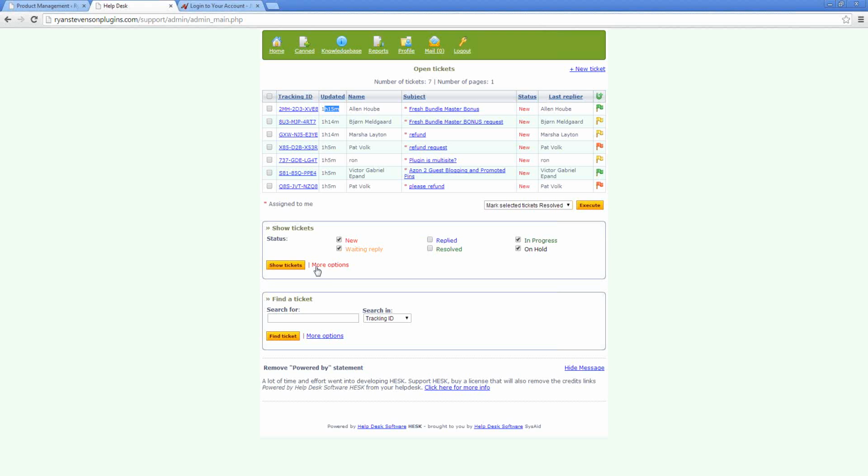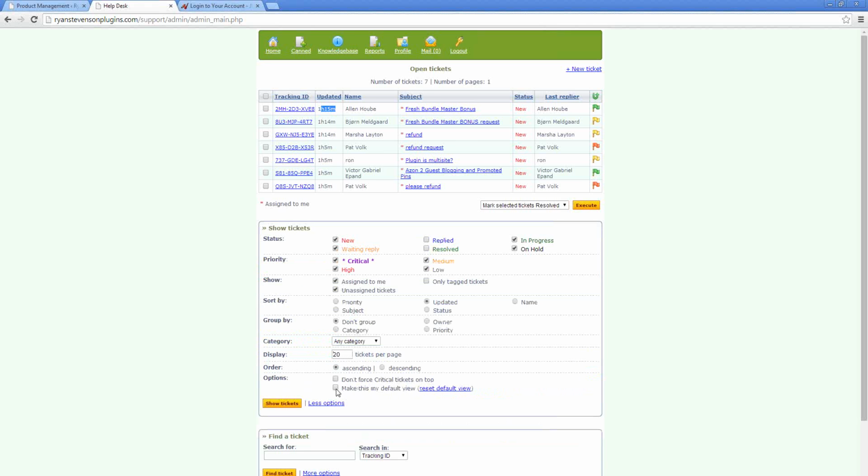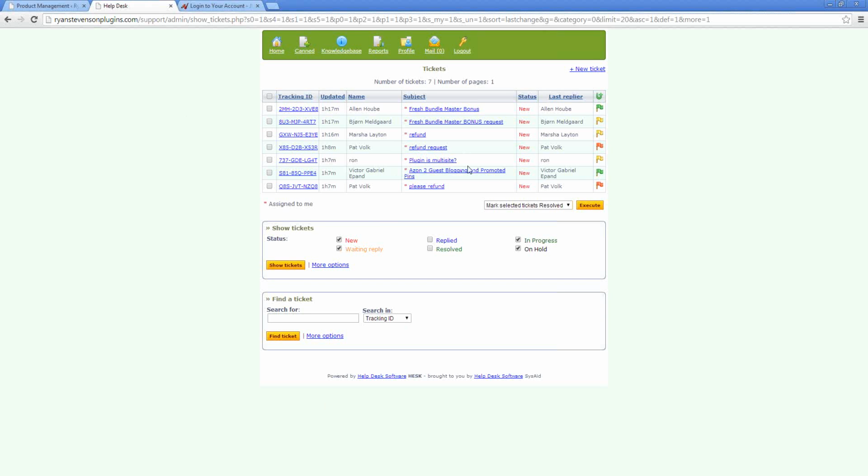However, I'm going to actually remove that and change the default view right here. This will end up being the easiest way to go in terms of managing your tickets. That way, when you reply to one, it will disappear from this list. Otherwise, you'll just have tons of tickets and you'll have to be wading through them and figuring out which ones you replied to, and it's just a lot easier, I think, to leave the replied ones out of it.